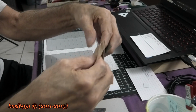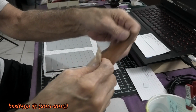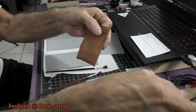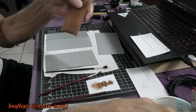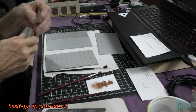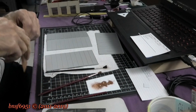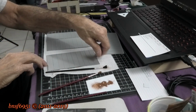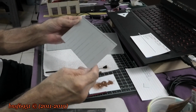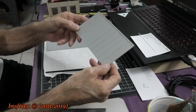Now there is a fourth one someplace, I don't know where exactly it is, it might be on my layout somewhere. But the one I use the most is this rust color, and then when I do my streets and stuff, I use the dark gray. It gives a nice tone to the road. Anyhow, as you can see right here, I've got some laid out on some plastic, and I already did this section right here. And I don't do a lot. I just do enough to make it look a little bit dirty.